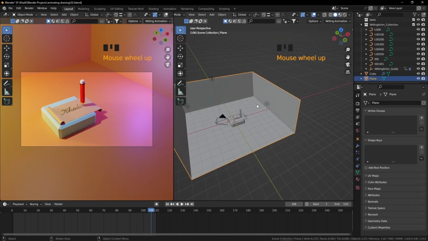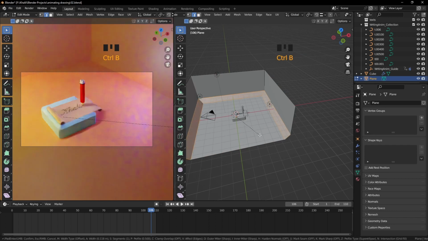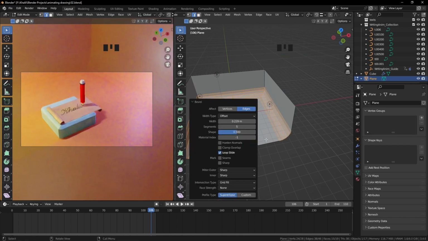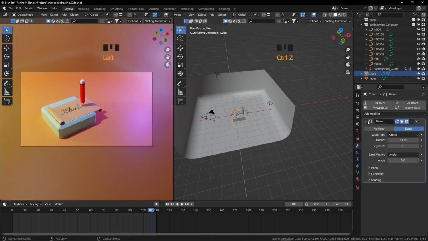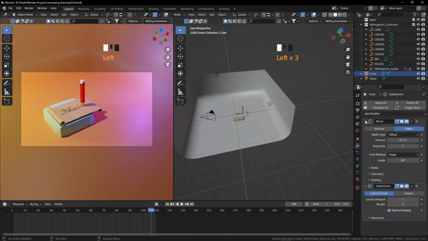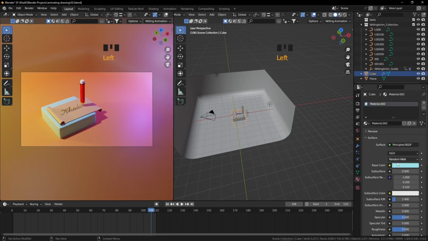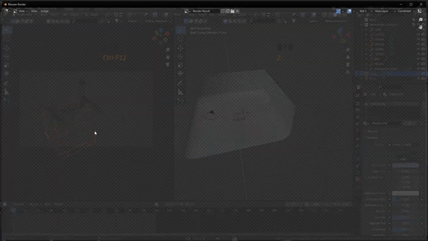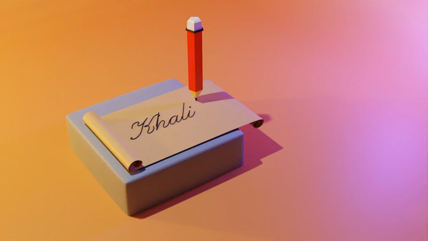Now select this backdrop, press tab, press 2 if you are not in edge selection mode. Now select these edges, press Ctrl B and bevel the edges like this, and you can scroll the wheel up to increase the segments. Press tab, right click and shade smooth. Now select this box and I'm going to add a subdivision surface modifier to this and increase the segments to 2 and also the viewports levels to 2. I want to change the color just a bit. Not too much. Okay, go to the wireframe mode, press Control F12, and your animation is ready.